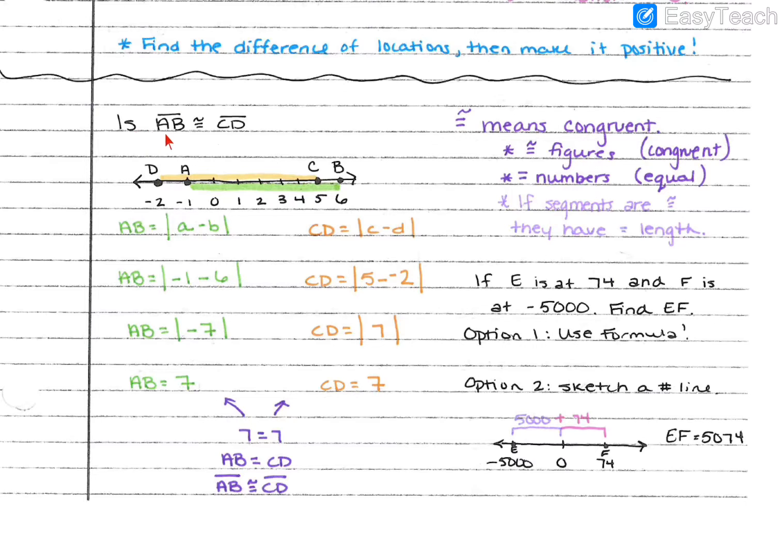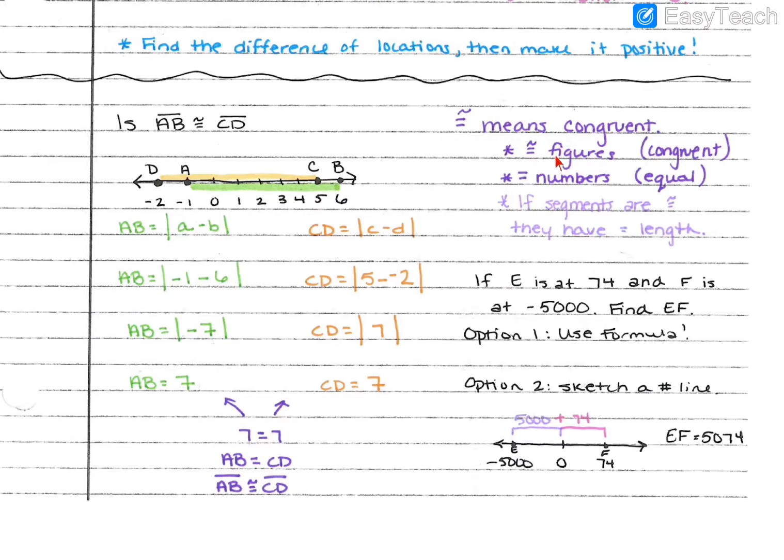All right, so is segment AB congruent to segment CD? That's our question here. Is this segment the same as this segment? In order for two segments to be congruent, that congruent word might be something new. It's the same as equals. It's just that in geometry, figures are congruent. Numbers are equal, but figures, we call them congruent. It just means that they're the same. Over here we wrote the symbol that means congruent, and we're going to see that symbol all the time in geometry, so it'll become second nature. If it looks strange right now, no worries.